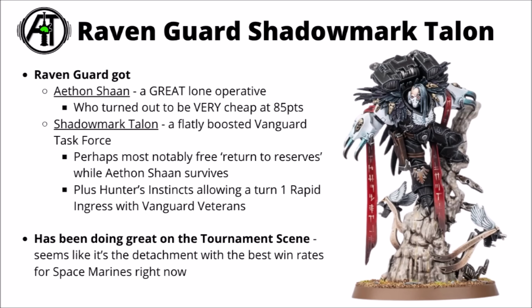in this version, if Ethon Sharn's still alive, then he gets to use the Return to Reserve stratagem absolutely for free, and that's a big deal as it's one of the biggest and most impactful ones, great for warping things like Centurions or Inceptors around the board to get alpha strikes on their targets. They had a few other changes, including a nice fall back and shoot stratagem which doesn't hurt either, and they swapped out one of the enhancements for really quite a good one, allowing a turn 1 rapid ingress with Vanguard veterans, so a jump captain drops down and can rapid ingress turn 1 and then make a big charge.